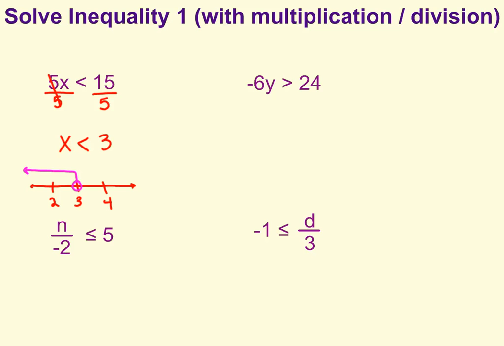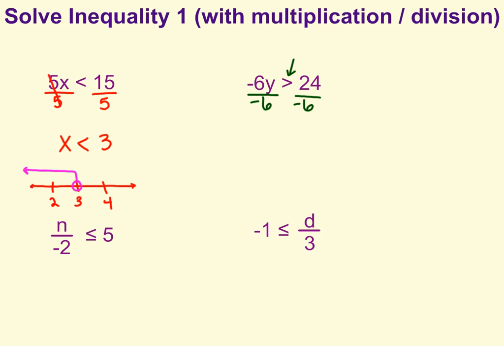Alright, so one thing that you want to look out for when you're solving inequalities and you have to use multiplication or division. Do you see this next example, negative 6y? There is a negative 6 with the y. It's connected to it with that multiplication. If you have an example where there's a negative number connected to it with multiplication like that, and you have to divide both sides of your inequality by a negative number, this is going to flip your inequality.